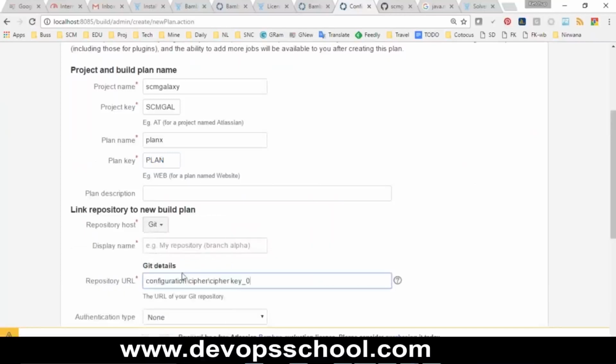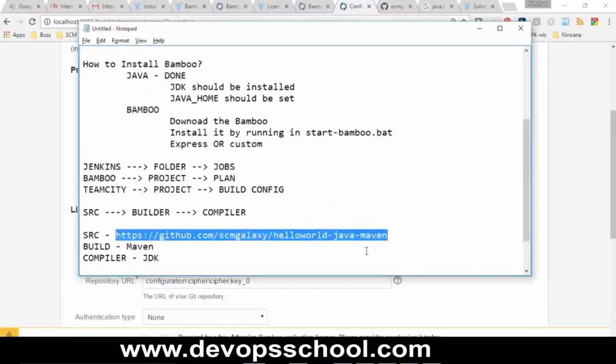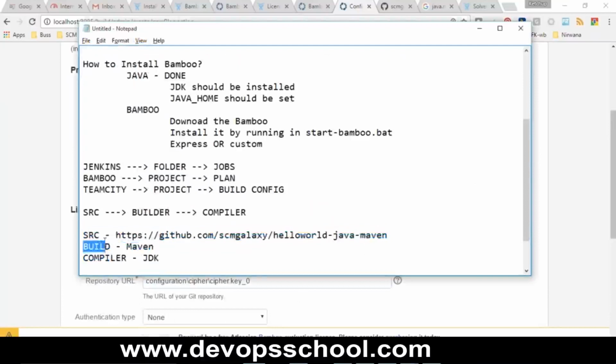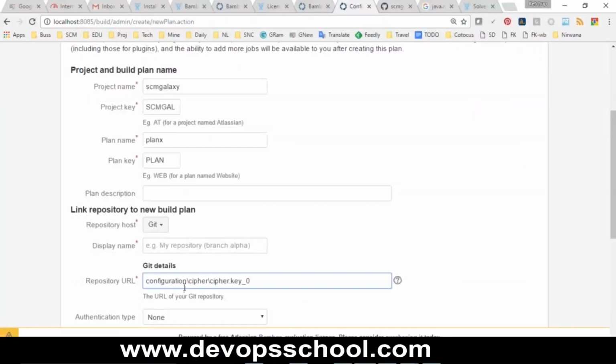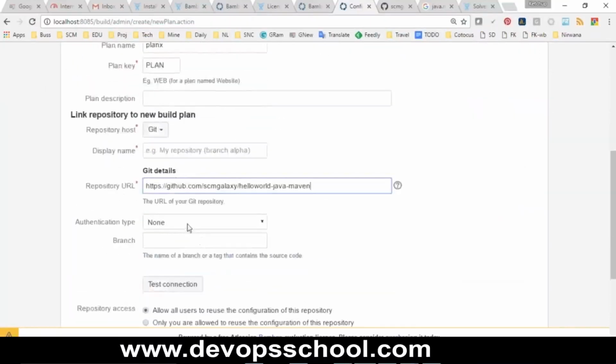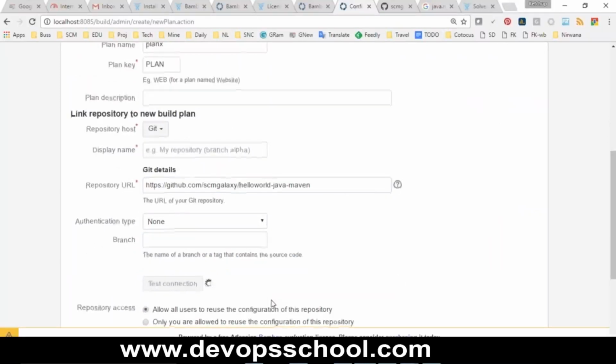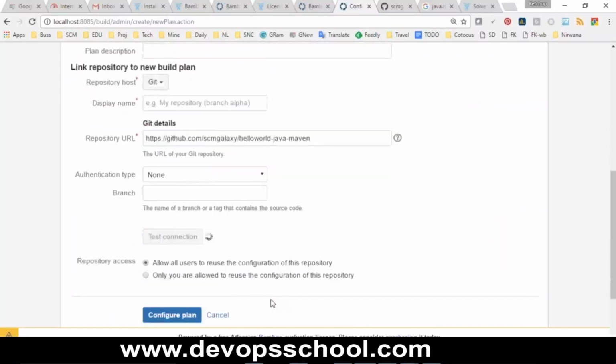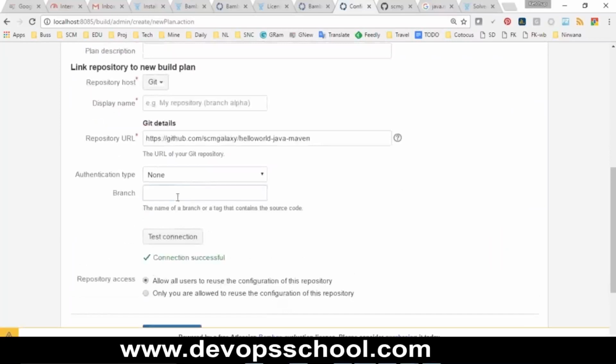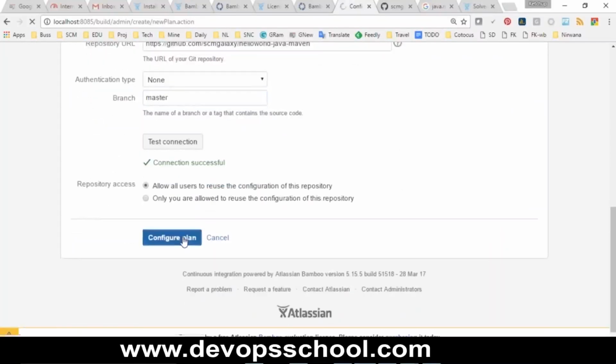This is easy because that is not happening. Permission issues. Authentication type none, not required. Let's test the connection. It's easy, similar to Jenkins. And connection successful. You have to name the branch. That's a good practice. Master, and then create and configure plan.